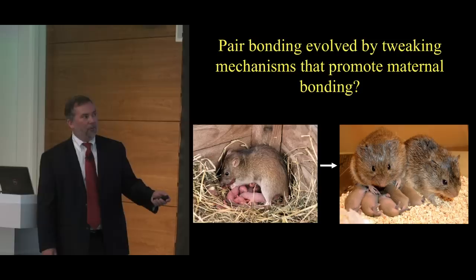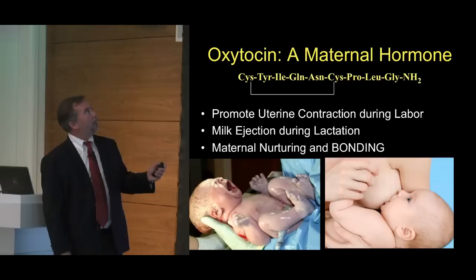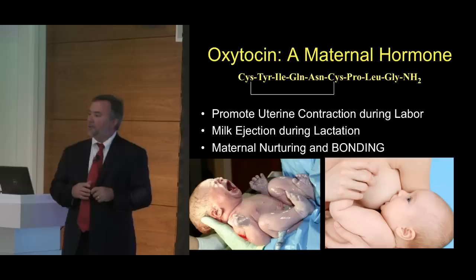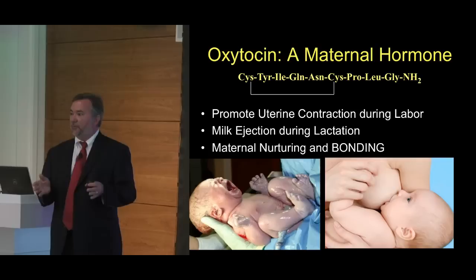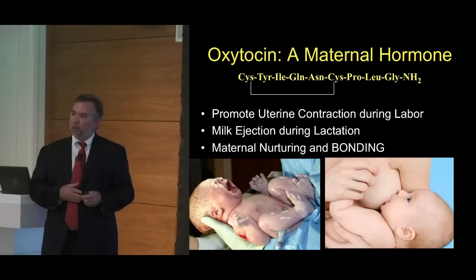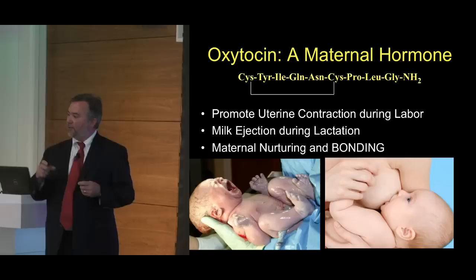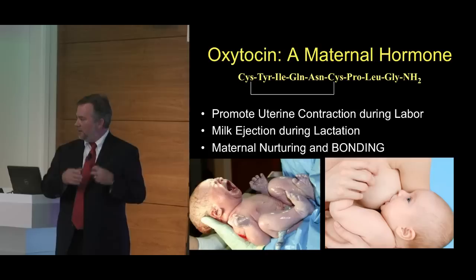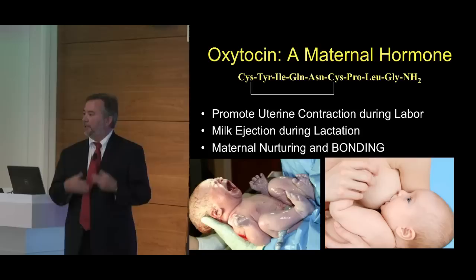Now, why do I think that? First, I want to talk about a molecule called oxytocin. This is a neuropeptide that's produced in the hypothalamus, and it's released into the bloodstream, particularly around the onset of labor. Physicians use oxytocin to induce labor. It causes uterine contractions, so it's promoting birth. Also, once the baby is born, the baby begins to suckle, to nurse. That sends signals back to the brain. Oxytocin neurons fire, and it binds to receptors on smooth muscles in the breast that cause the breast muscles to contract to eject the milk to the baby. So it's required for reproduction and nurturing of the offspring.